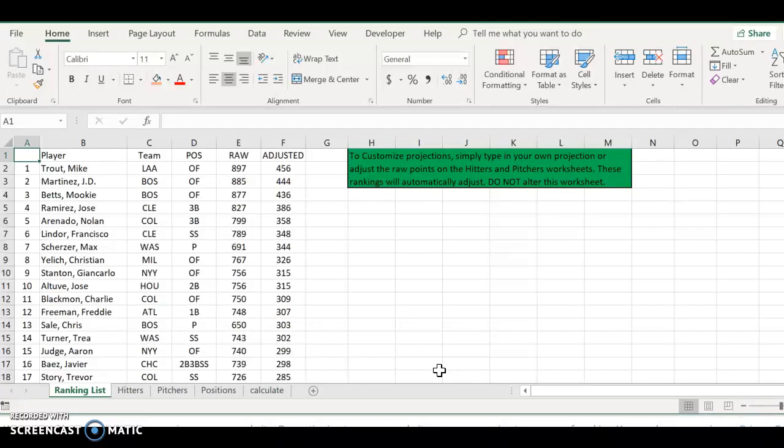I'm going to take some of my Excel spreadsheets that are available in the Mastersball Platinum subscription, and I'm going to demo them. I'm going to show you how to use them online here to give you a better feel for it. Subscribers, hopefully, you're using them, and this may help you out a bit.